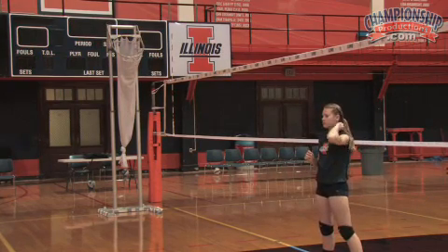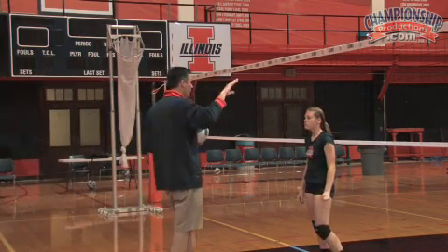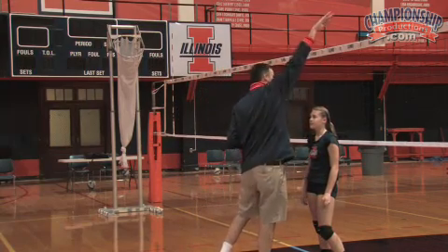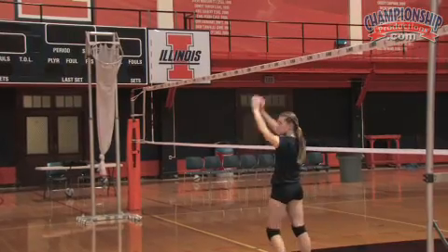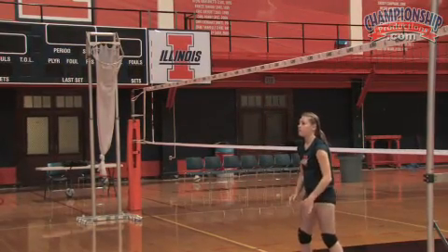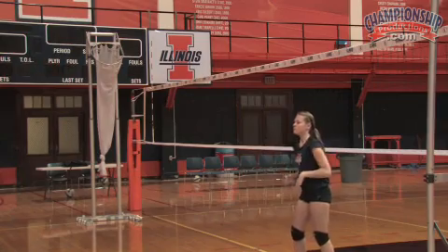Instead of that flat trajectory, make it just a little bit higher. When we talk about setting, you don't change the way you finish — you just change the trajectory that you set out. Right now this is your trajectory. Make it like a 45-degree angle instead of parallel to the floor. Now let's focus on finishing with both your palms at that spot.